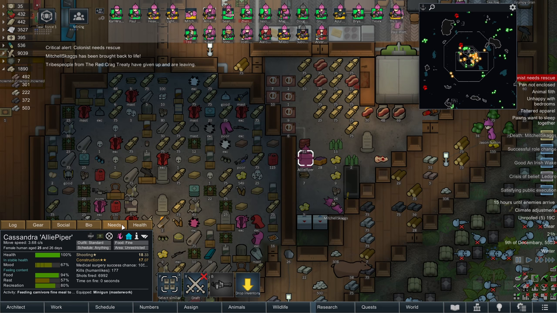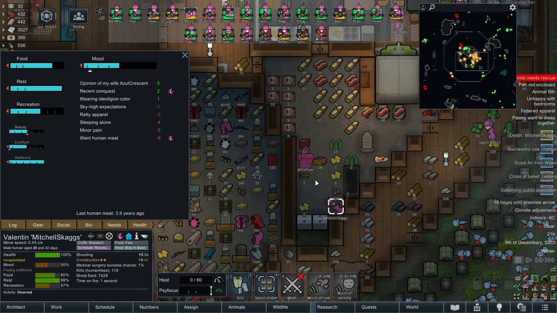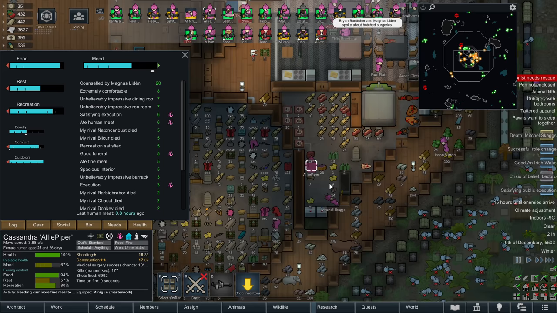Right, so critical success, colonists rescue. Is she still going to be unhappy? Hey, she's no longer unhappy that her son is dead. And she's got cancelled for the other thing, so yeah, she's actually going to be in a good mood for a while. I suppose her son did just come back from the dead. And he immediately wants human meat. Well, that's probably not a bad sign at all. No, that's grand.